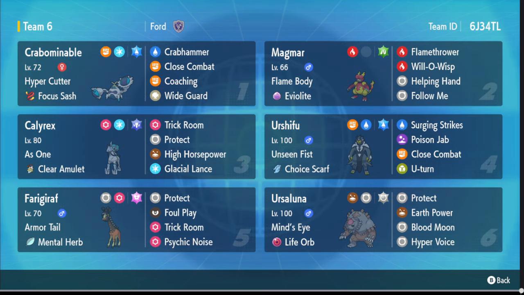I wouldn't go for Coaching though. I think I would just go for White Guard and Glacial Lance, because he wouldn't know. But then obviously I would have gotten paralyzed, but at least next turn I'm still under Trick Room, so I can at least do something. Maybe hopefully don't get paralyzed again. I don't know. But with my RNG, I probably would have.